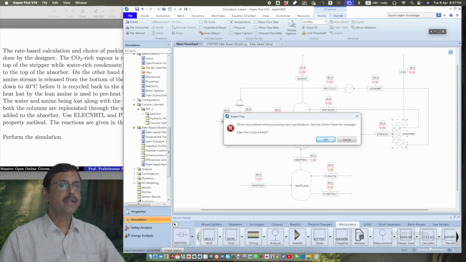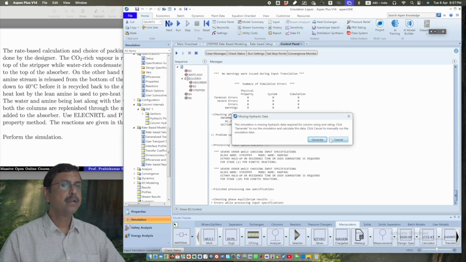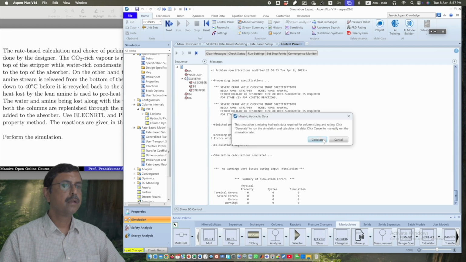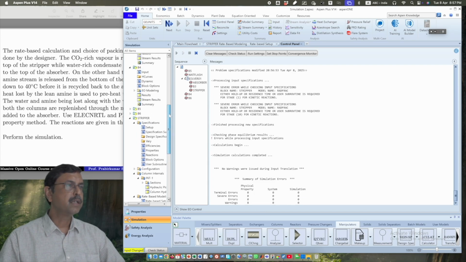Okay, so there is a problem, I believe. Okay, so I don't find any error over here. I mean, only 8 warnings, no simulation error, right? So no simulation error.